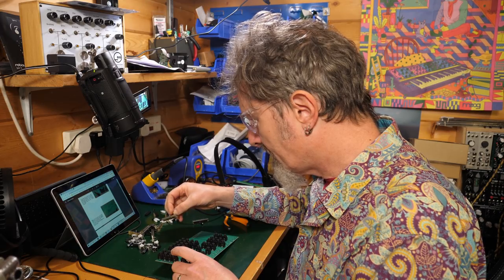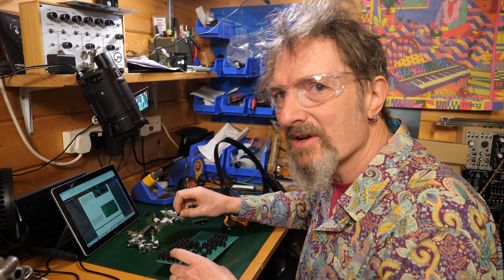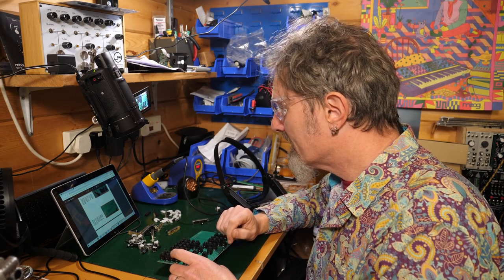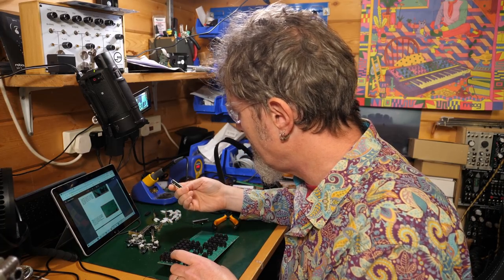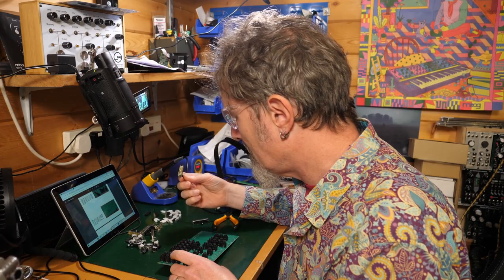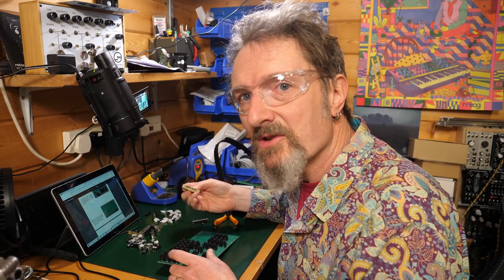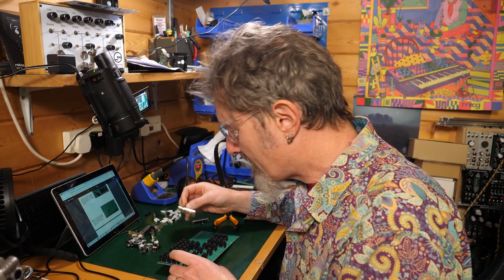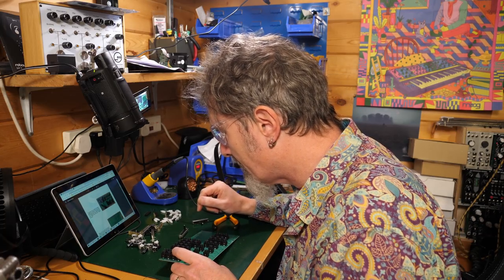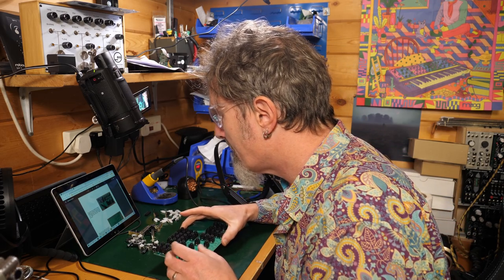It says make sure you have not set your soldering iron above 350 degrees. See, mine's at 390. I always have it at 390. Never had a problem. I guess there's an issue here with potentially overheating these. And do not heat each slider pin for more than 5 seconds each time. Well, I guess it depends on your soldering iron. So it says the proper way to solder the sliders straight is to solder the top pin from the top side of the PCB. Right, now I'm getting you.